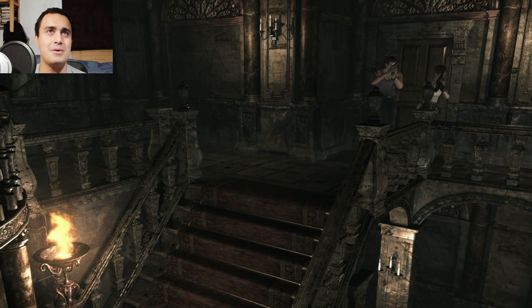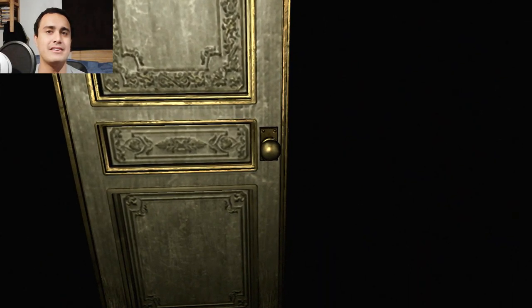So one of the doors is open. It's unlocked. It's this one. So we've got to see what's on the other side.